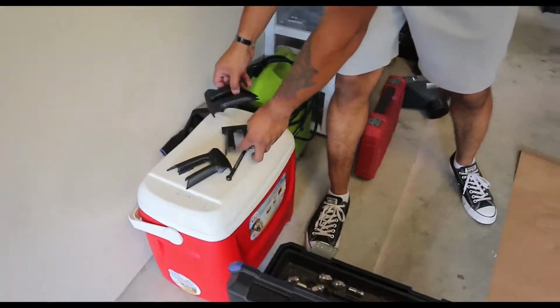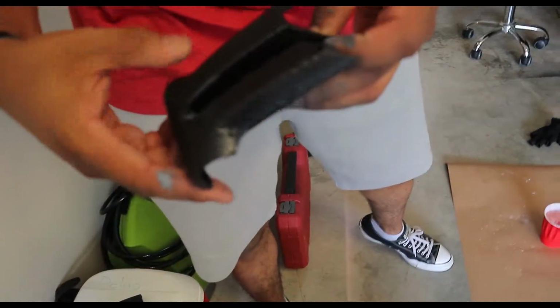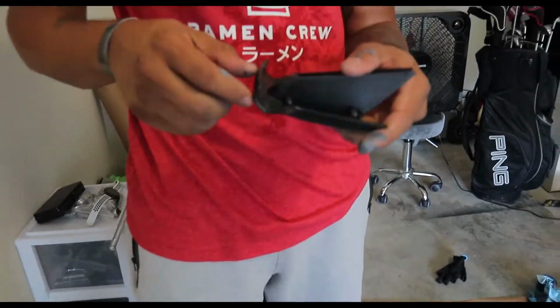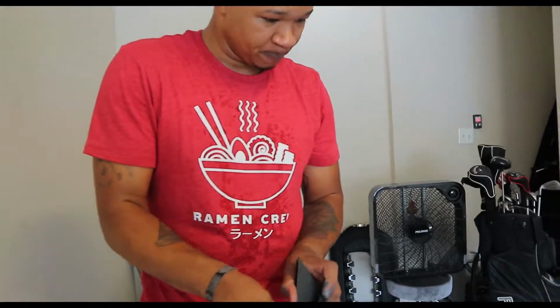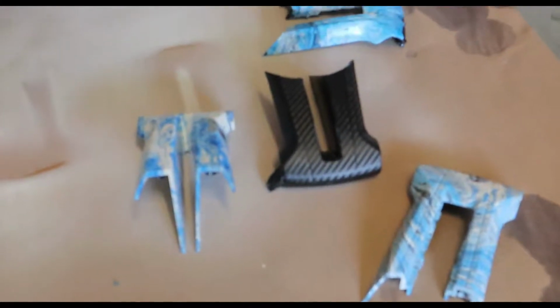So Ty had recently wrapped his with a carbon fiber wrap. And it looked pretty good. It was just bubbling up too much? Oh, this is gonna look so much better. I mean, you can just look at the comparison of quality. It's a wrap and it looks decent, but look how customized this is and how unique it is. That's probably the best way to describe it, honestly.